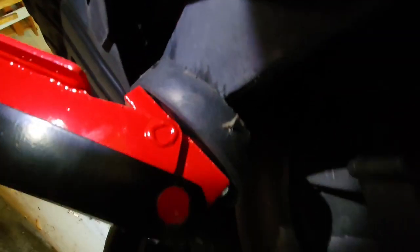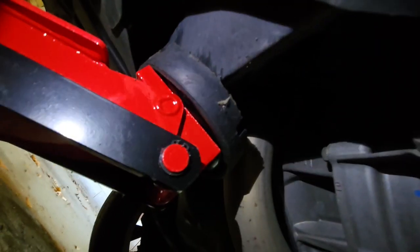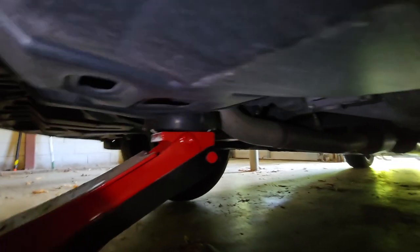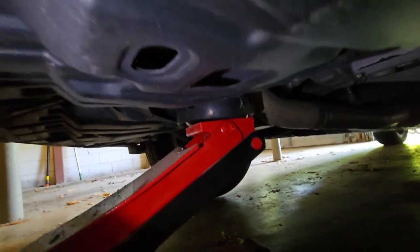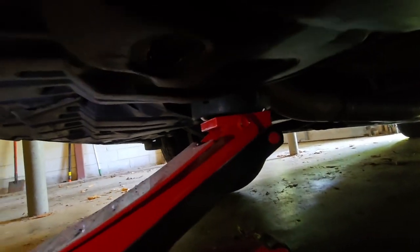Ooh, looks like I'm about to fall off the jack stand and crush myself. Maybe I'll do a correction there. Get the hell out of here. Okay, that looks a little bit better. You know, the first time I jacked it up, it made kind of a funny noise. It's a cheap jack from Harbor Freight. Yeah, that looks better. All right. So I'm hoping that that's it.